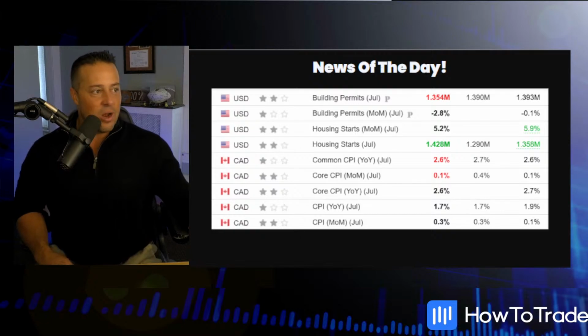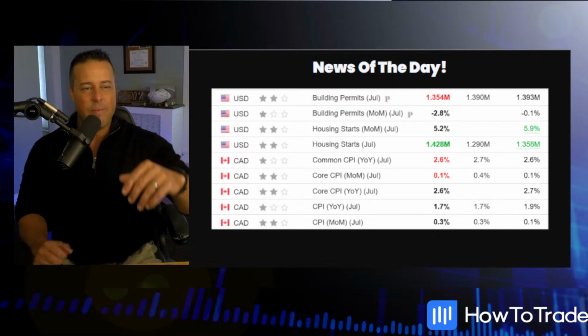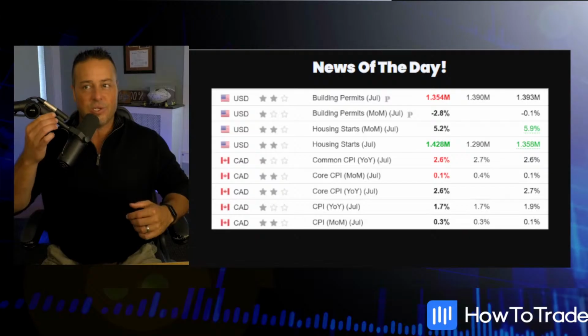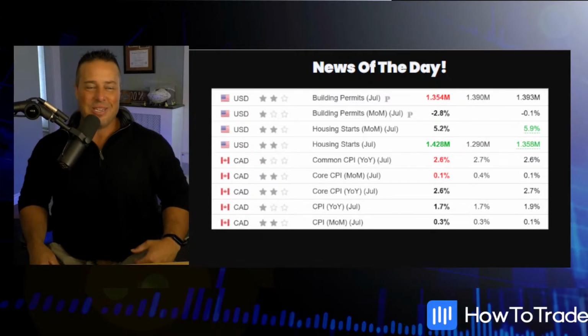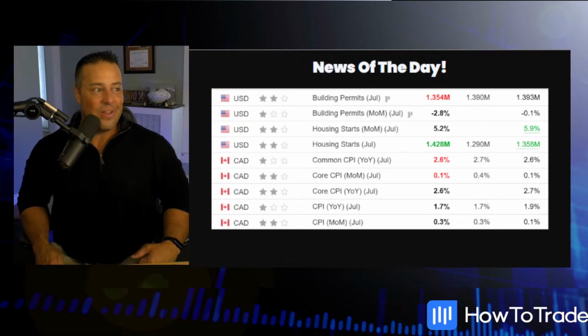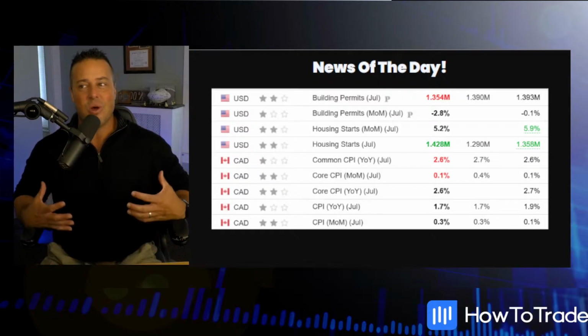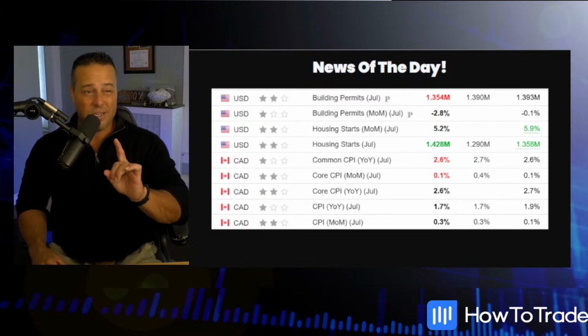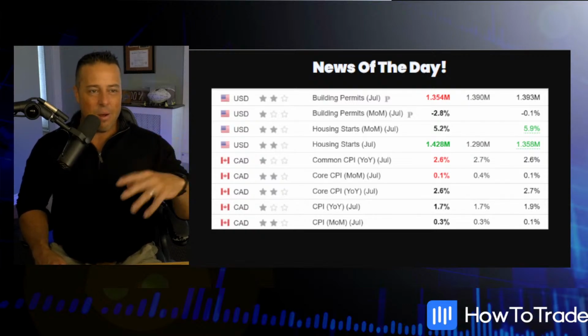So, all right, let's go ahead and get on with a couple of our fundamentals here. You can see right here, what do we got going here? We've got the building permits. I'm not going to focus on the building permits. I saw it in the headlines earlier today. I'm not worried about it. A lot of folks are squawking that we're not getting enough construction here in the United States because the interest rates are so high. I don't know. Interest rates are still not near as high as they were back in 2008 to about 2015. So I'm not buying that at all. I'm sorry. It's not because there's no money out there. It's because you're going through an interesting economic cycle with a lot of uncertainty. So building permits, I would throw that away right now. I wouldn't worry about it.